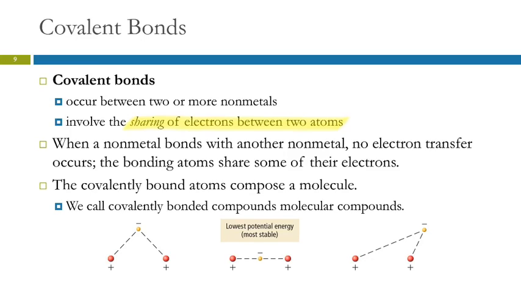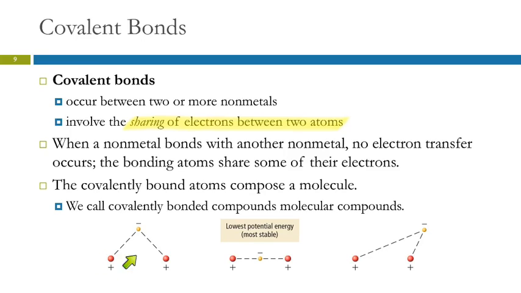So if you have two nonmetals together and they're both trying to gain electrons, nobody's willing to give any up, and so we can't have ions forming because nobody's willing to be the cation. So instead, they share the electrons. The process of sharing electrons between two atoms creates a bond between them. It's not unlike two people sharing something, right? In order to share something, you kind of have to come together and at least agree on stuff, right? So these are called covalent bonds.